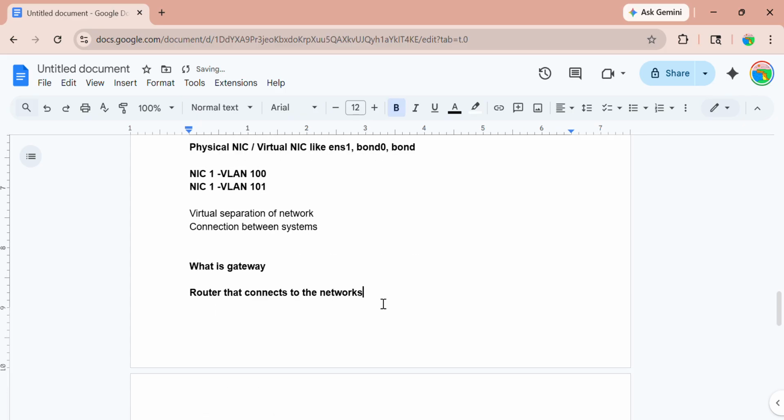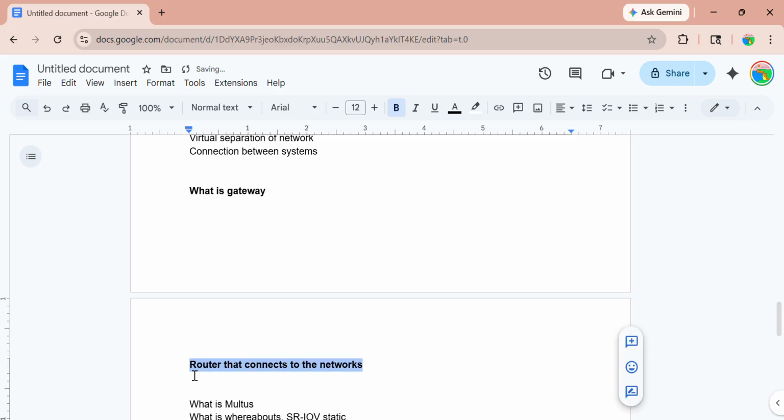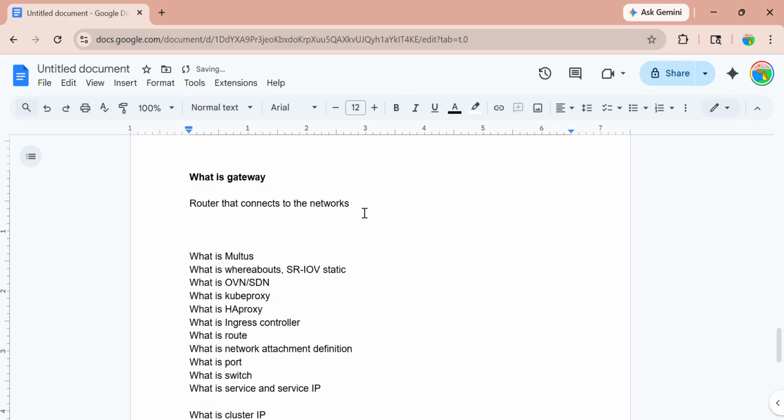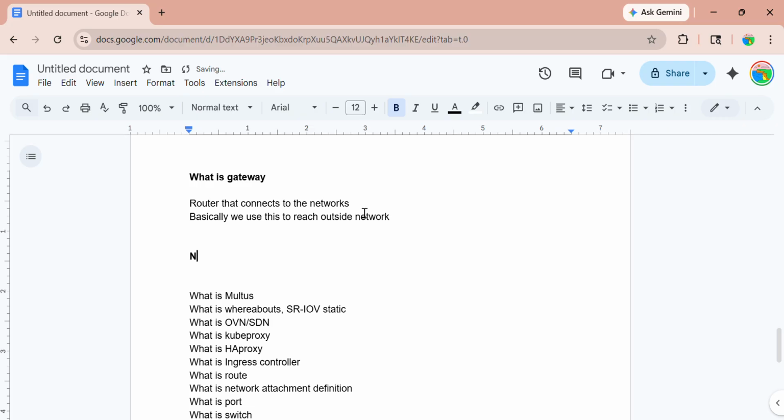So the router connects to the network, and we use this to reach the outside network. For example, in terms of OpenShift: node, then gateway, then internet.